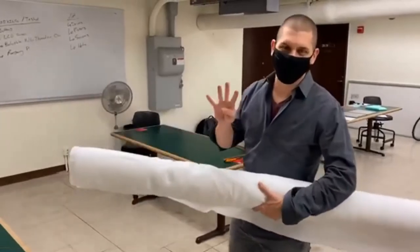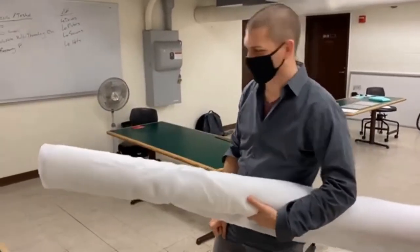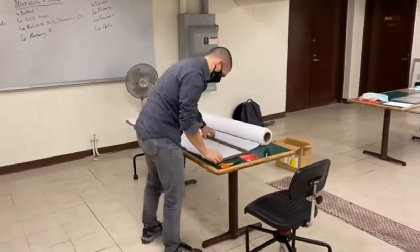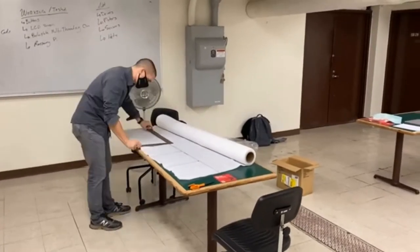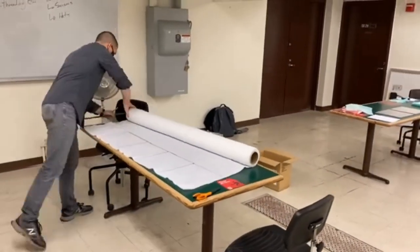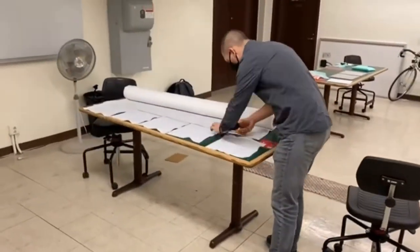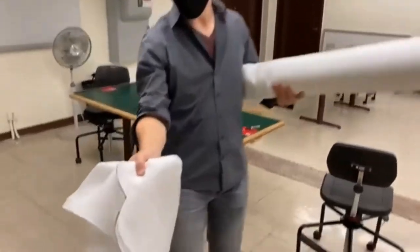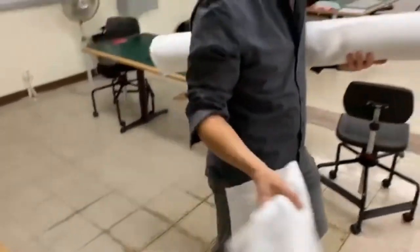So next I need four layers of my bleeder cloth, which is here, and I need 12 inch by 12 inch for this. There we go, four layers of bleeder cloth.